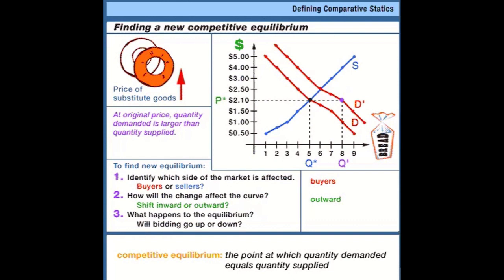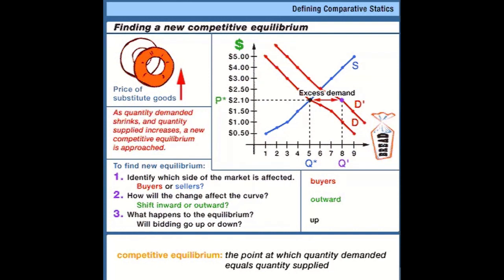With an increase in the price of the substitute good, the quantity demanded is now over here on this new red curve, even though the supply is still over here on the old blue curve. We've now got a gap between quantity demanded and quantity supplied at the original price of $2.10. Well, you know what's going to happen next. We have an excess demand for bread, and that's going to cause the bidding mechanism to kick in. The price of bread is going to be bid up. And as the price of bread is bid up, some buyers will leave the market and new sellers will enter the market. As the quantity demanded shrinks with the rising price and the quantity supplied increases, we will approach a new competitive equilibrium. We will approach a new equilibrium with a higher price and a larger quantity of bread traded.